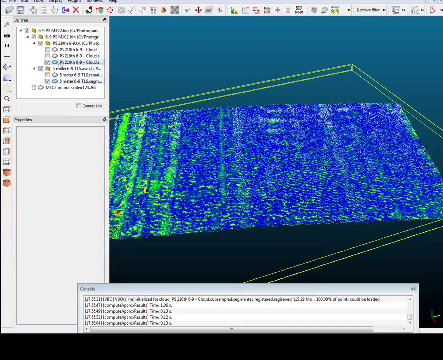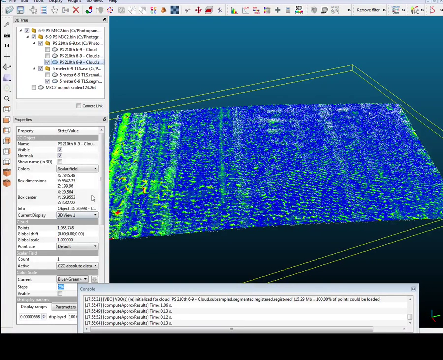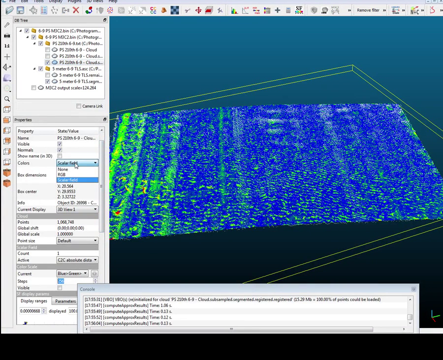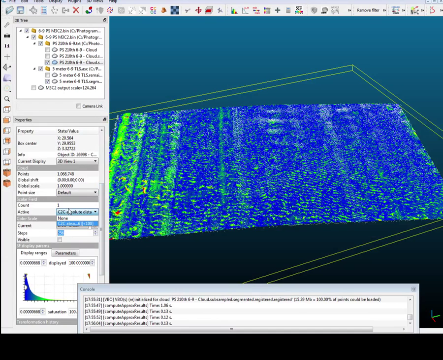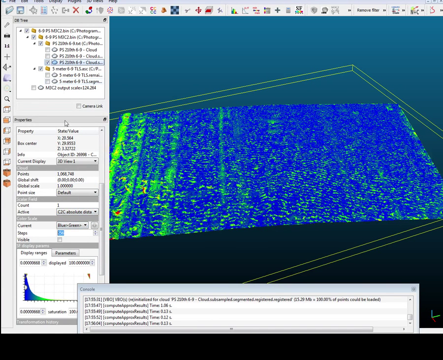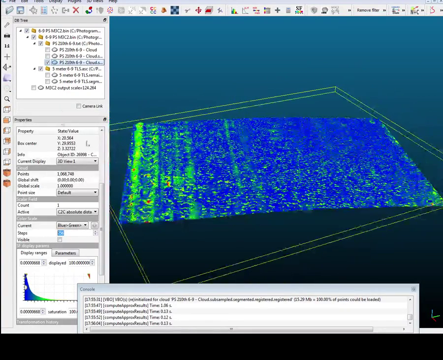Now this was saved as a scalar field. If you want to access the scalar field, first you need to change color to scalar field, or you can do RGB or none. Now in the cloud, scalar field, cloud to cloud absolute distance. Here is the distance between the two.